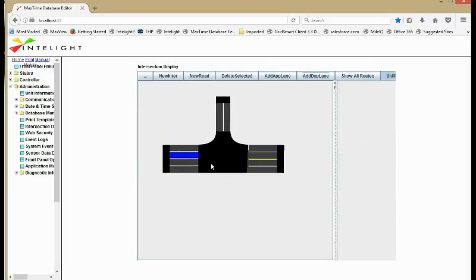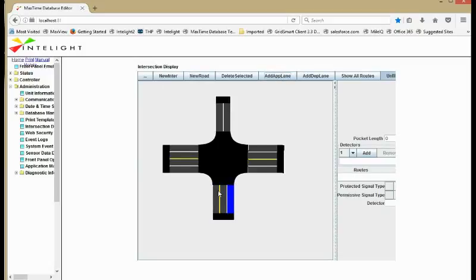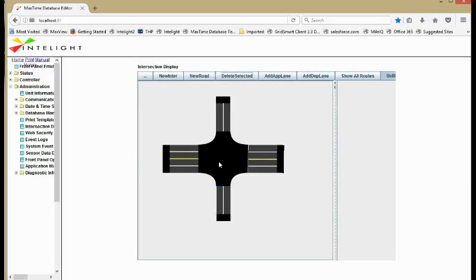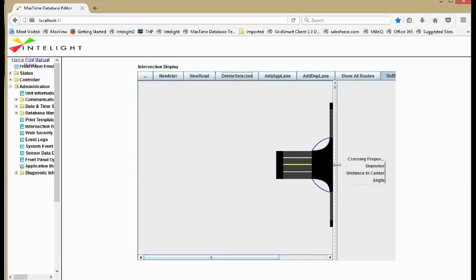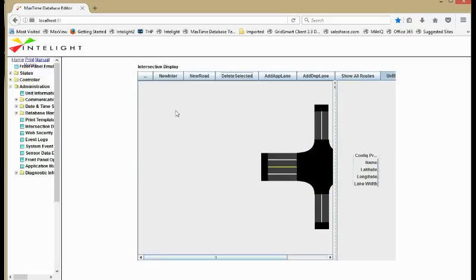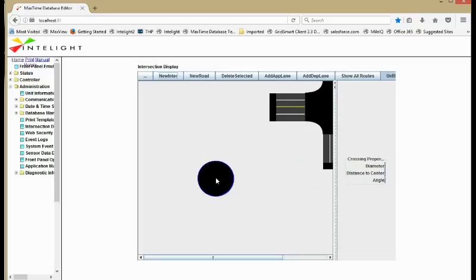And I'm going to add a couple of approaches, and then add a departure. Click on my intersection. I add my last one, which is going to be 2 approaches, but no departures. So I'm going to delete that guy. So this intersection is good. So I'm going to slide it over, and I'm going to add another intersection, which will be the other half of the diamond. So when I put that in, I can drag it out of the way, or I can pull this one up out of the way. I just want to work on this intersection.